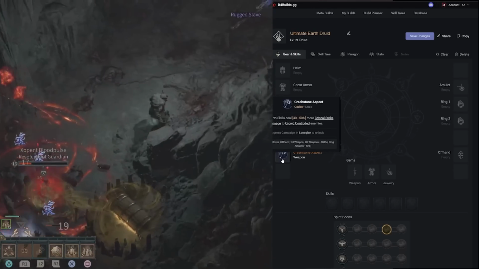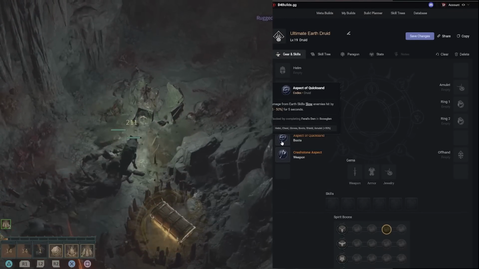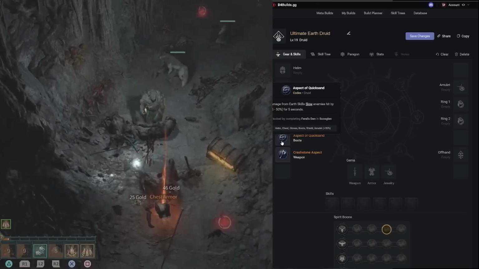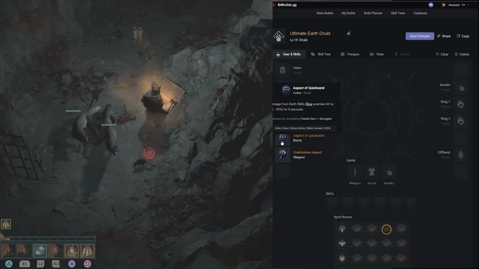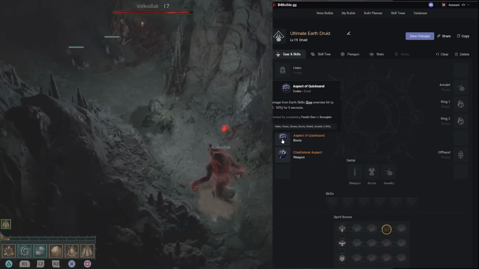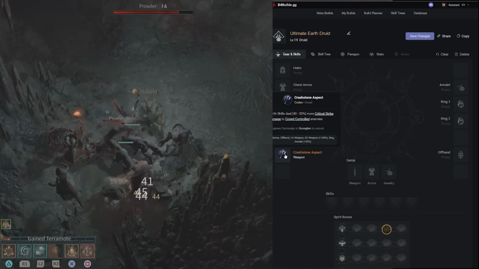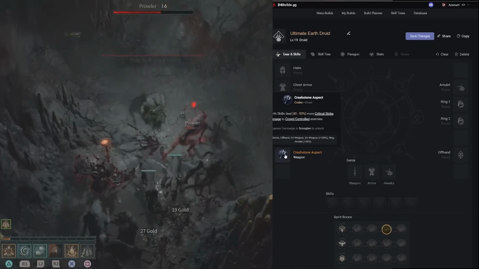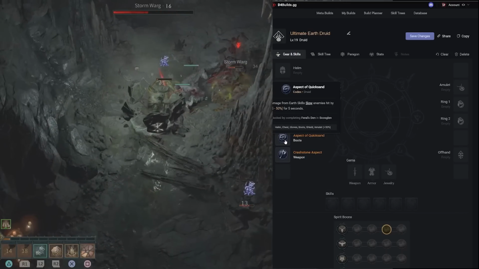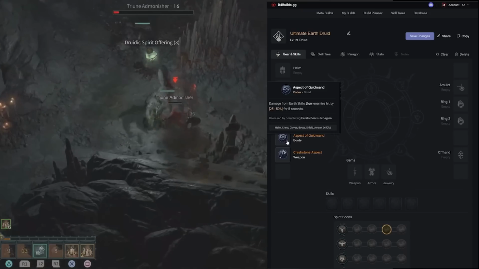Now, after we get Crash Stone aspect, we want to immediately go and get aspect of quicksand and put that in our boots. Damage from earth skills slow enemies hit by 25% for 5 seconds. The reason this is so good is because when enemies are slowed, we get bonuses from nature's reach, which doubles the bonus damage if they are slowed. And it's also going to give us bonuses later on, but it also helps our Crash Stone aspect, right? We get 80% increased critical strike damage to crowd-controlled enemies, and with aspect of quicksand, the slow is a crowd control.